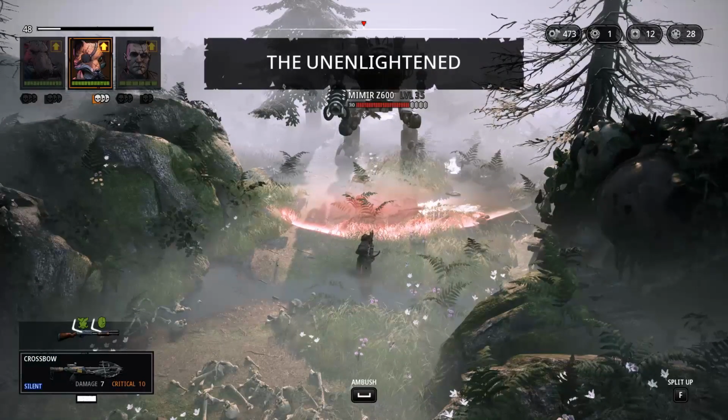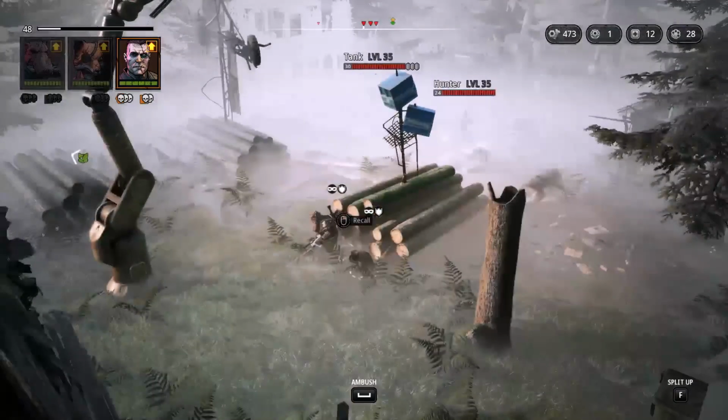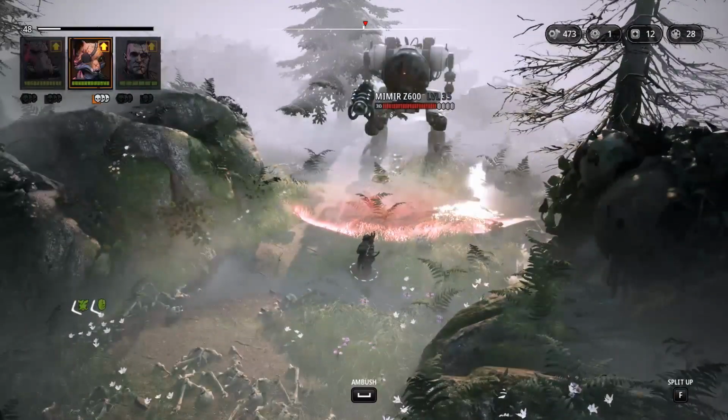So, in the last episode I told you that we have a little trick to fight and kill the Mimir Z600, the tank, and the two hunters a little bit differently, and I want to show you that today. Now, this way is not going to guarantee that we do this without any damage. It's possible, but it's definitely not a guarantee. So, what is the big trick, right?